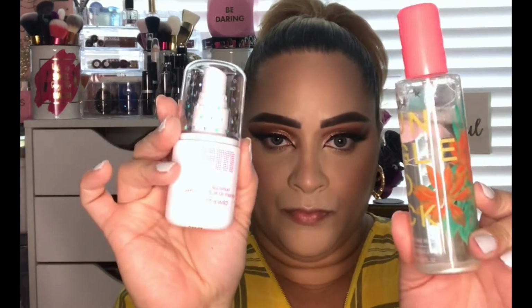Now we're gonna set with a setting spray. So I don't have too many setting sprays. Those are the only two that I have. One is the Fantasy Maker line one, which is their regular one, just in that limited edition packaging, and the other one is the Bretman Rock and Wet n Wild collaboration in Jungle Rock. It's a 3-in-1 spray, which smells like coconut. It's beautiful, it's amazing, but it's not gonna keep me from being oily because it is a more illuminating one. I do decide to go in with the other spray as well.